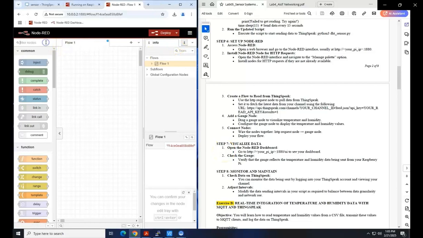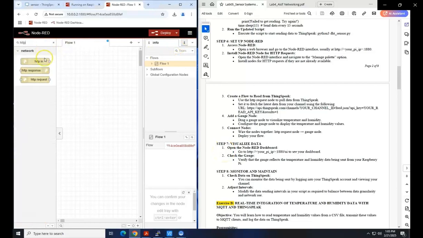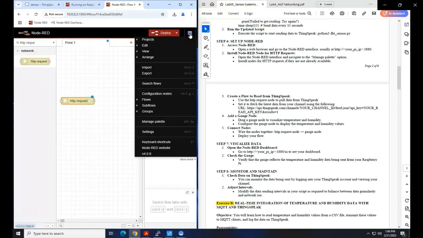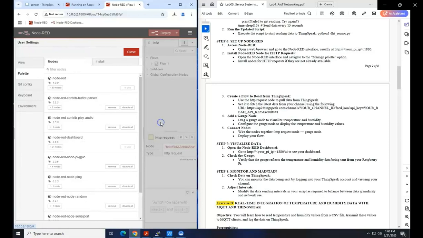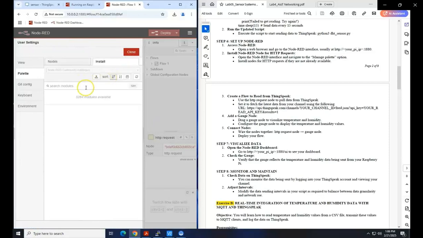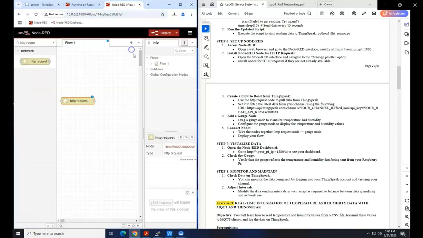And we can search for the nodes in the left column. For example, for the HTTP request, and we can drag it to the flow. And if you find that any node is missing, you can try to install it here.